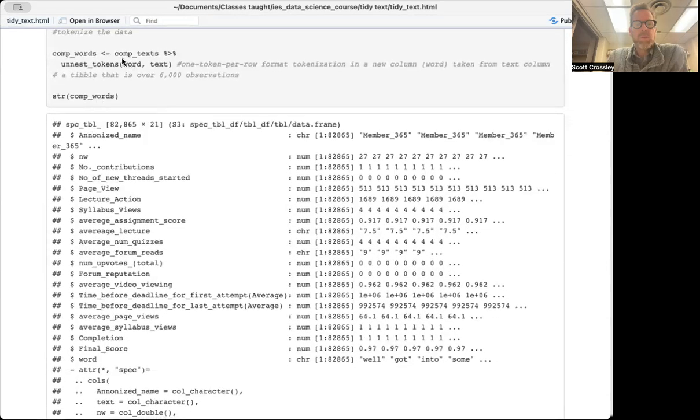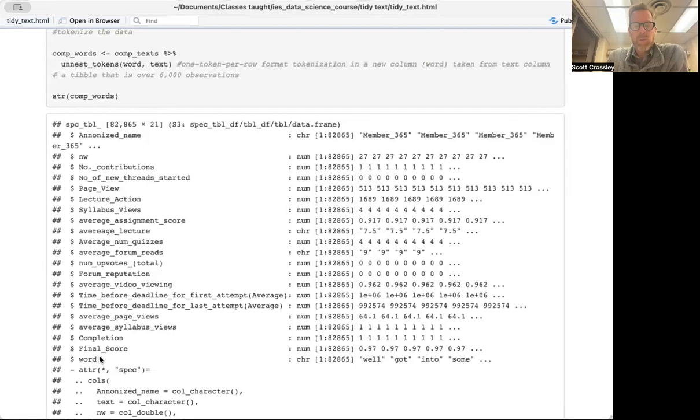We want to grab comp texts and create a new data frame called comp words. We're going to use unnest tokens by word and text to basically create a new column from text called word. When you look at the structure that comes out of this, you can see that text is no longer in the data frame.